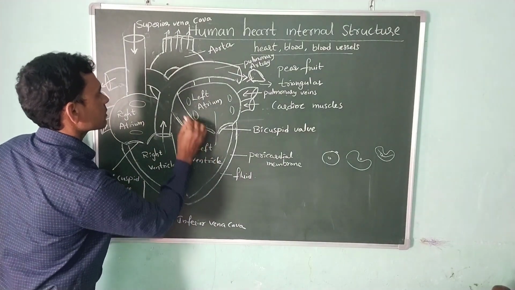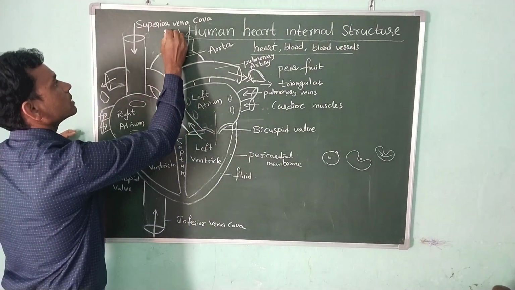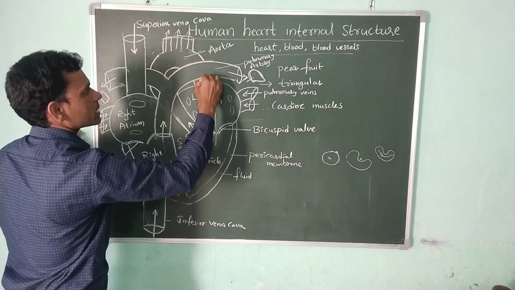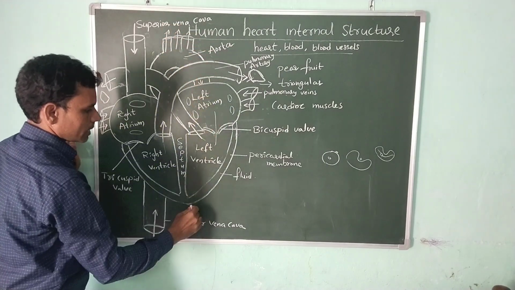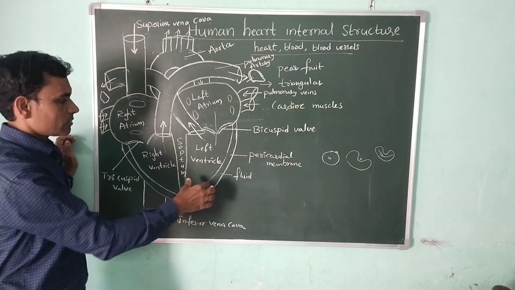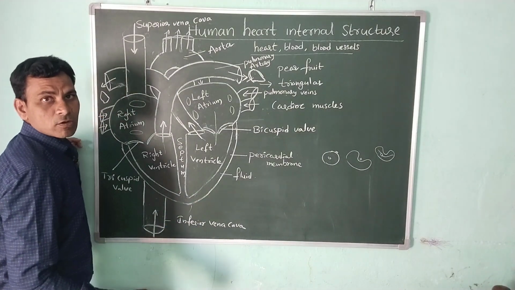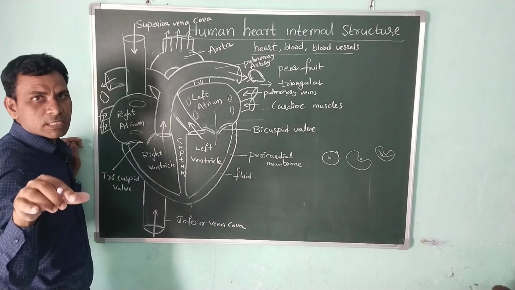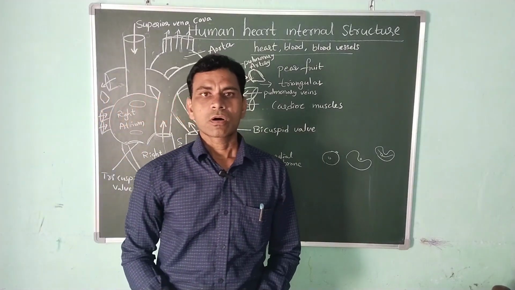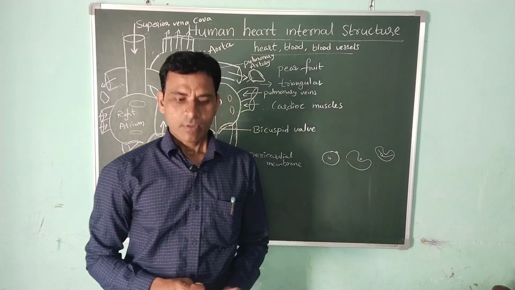So this is the way, once you see this one, some go to the neck and shoulders, and this one comes downside. See, like this it comes and sends blood to the lower leg parts. This is the way the supplying system works in our body. So I think you now understand the internal structure of the heart.